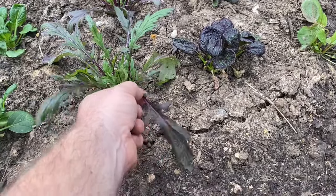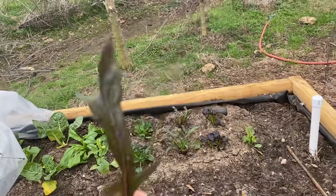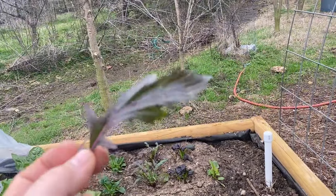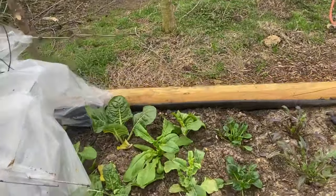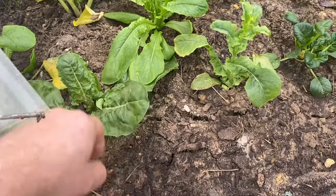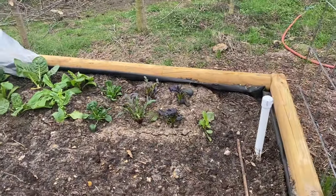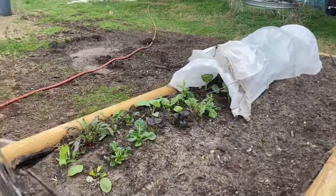If you've never grown red or pink mizuna mustard, man, you've got to try this — it's just unbelievable flavor. I wouldn't want to eat a bowl of it, but added to a salad it gives it a hit, a spice, a bitterness — it's just amazing. Got my morning snack there. I'll take those young leaves off of that chard right there and it should do well. It's been warm enough lately that I probably could pull these off during the day and only put them on at night, but I'm just going to keep running them.